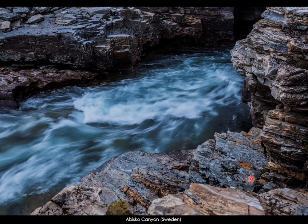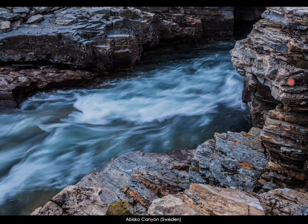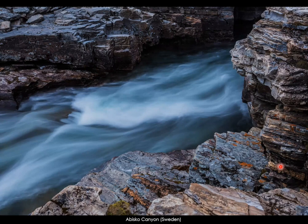Same for the 1/6 second exposure. A lot of detail, a lot of short streaks over the water. But if you bump the exposure to 0.5 second, to 1 second, and even 2 seconds, let's stop at 1 second, you can see that the short lines are now joining each other and becoming a longer line, a longer streak. And the water becomes smoother and appears to be very dynamic due to this line detail in the water.